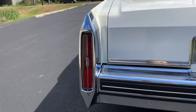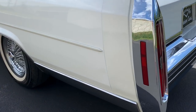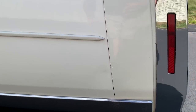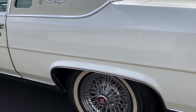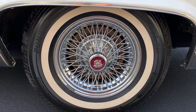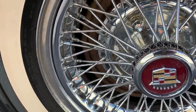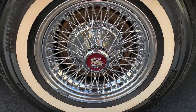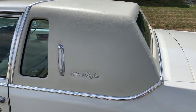So, going back to the history, this car has a Massachusetts Reconstructed title, meaning it was deemed a total loss at one point in its life. If you do run a Carfax history report on this car, I remember running it when I bought the car, there was no history previous to the Reconstructed title being issued. So the car shows nothing from, I think, 2011 or 12, when the guy that I bought it from had acquired the car back. So it's really hard to tell the story about this car.